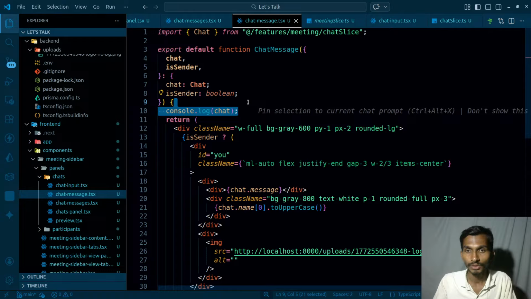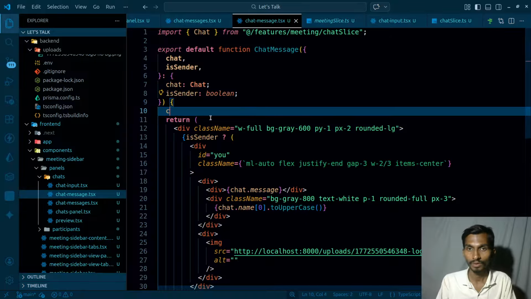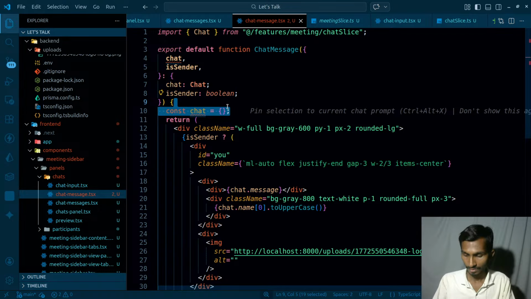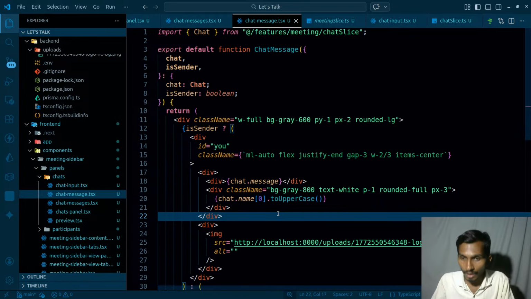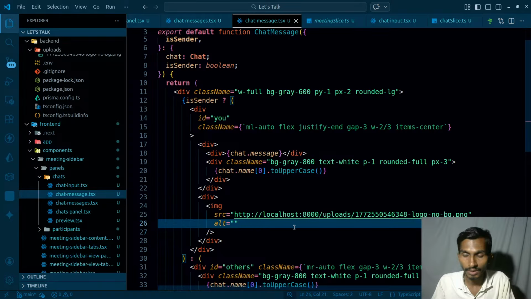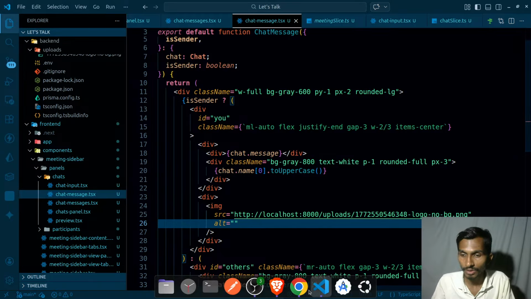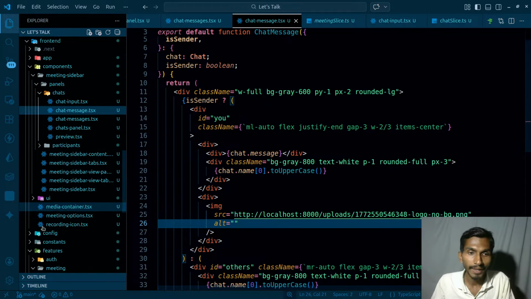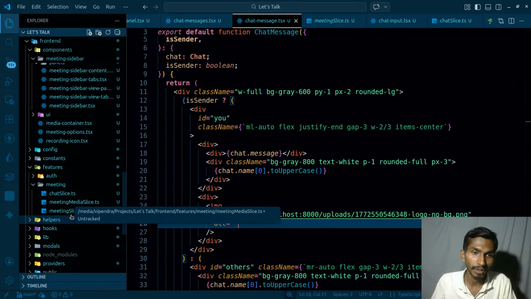Because of that I'm facing this issue. So what will I do? I will add the chat here from my side. So const chat... no, it's going to be problematic in that case if I try to add it. So okay, no problem. Coming back to this, I will have to add the chat there. That's okay, I can even do that, that's not really a big problem. And once I have this much, then I will be able to edit. So what I have to do is go to features right now. I have to add demo data.